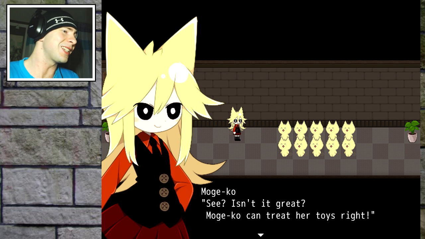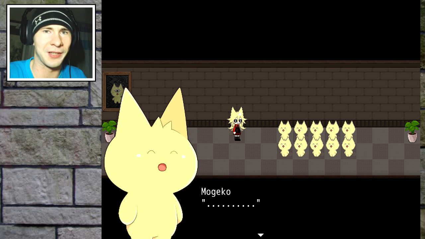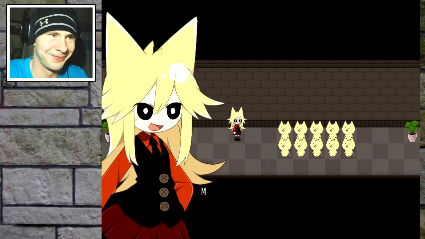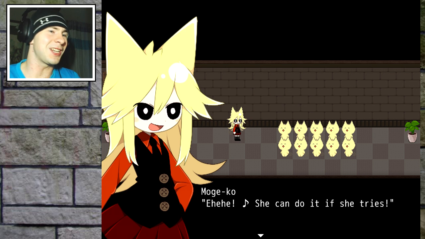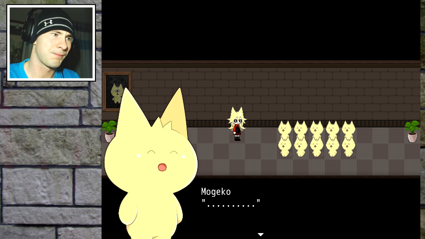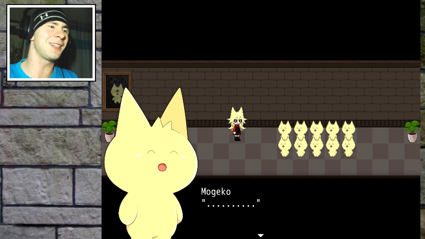See? Isn't it great? Mogeko can treat her toys right. All the Mogekos are like, just don't say anything. Don't agree, don't disagree. Just don't say anything. Yeah, she can do it if she tries. The Mogekos are like, even we wouldn't wish this upon her. The other day I played with Yonaka-tan and... And what?